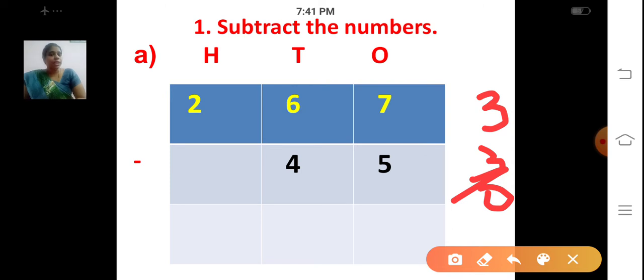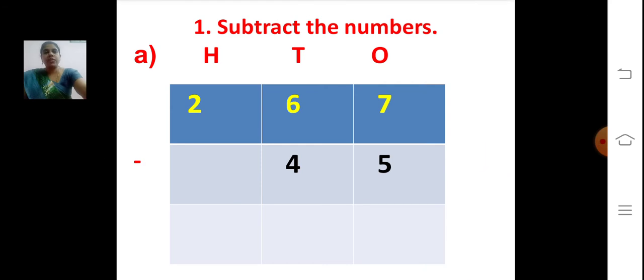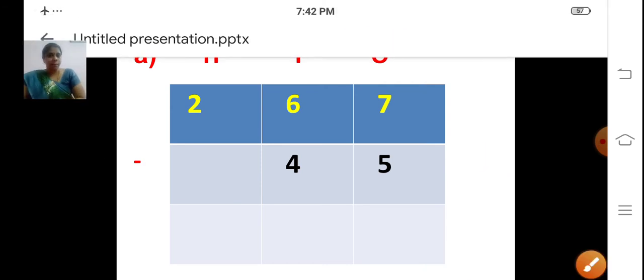And when you subtract 0 from any number, the answer will be the same. The answer remains unchanged, and you cannot subtract from a smaller number. Can you subtract 3 minus 4? That is not possible. In that case, what will we do? We will borrow, right? Borrowing or regrouping. So now we'll do some sums on subtraction.